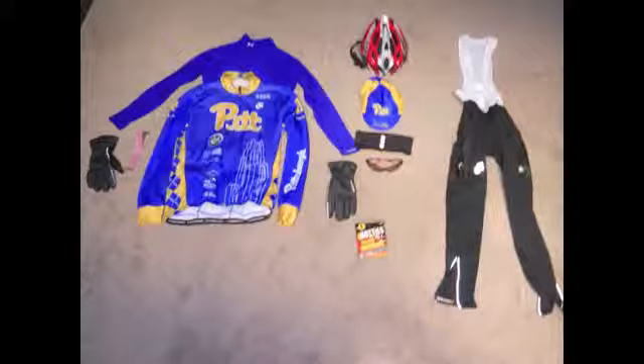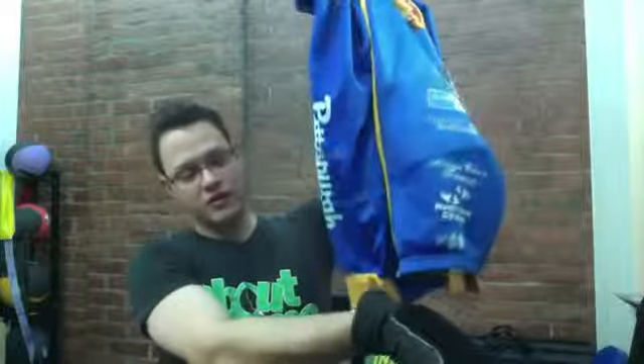These are nice thick gloves, and I also have a warmer pair I wear when it's really cold. I like to place the hand warmer right in the wrist crease over the main artery so it warms the blood before it reaches your fingers. That will warm your hands without affecting your ability to grip or guide the bike. Combined with this Pit Cycling jacket, the sleeves close down and layer over the gloves so no air comes up the sleeve. We want to stay dry and warm — dry being number one.